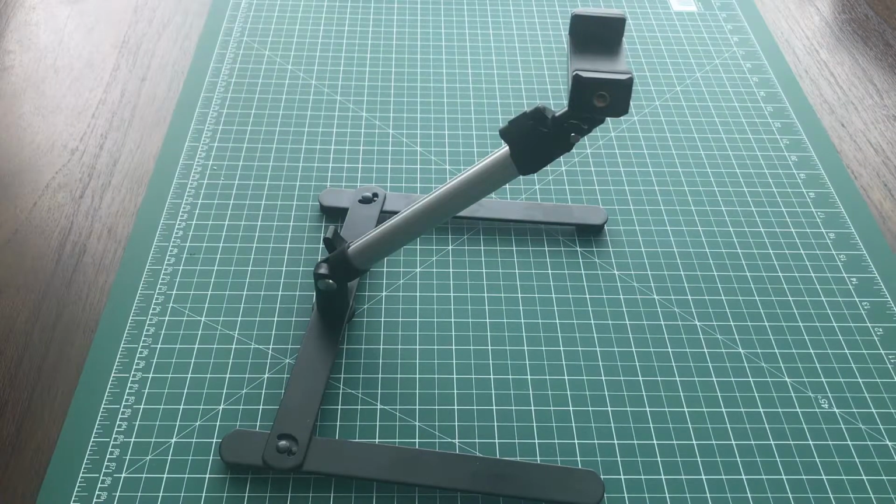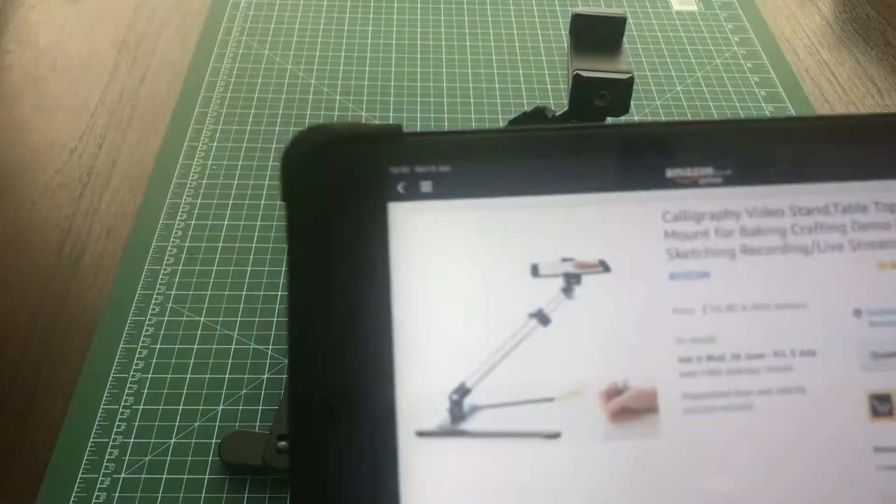This is a video on the Calligraphy video stand tabletop phone mount. Now this stand is for if you want to do overhead shots of items or cooking or crafting, etc. So you want a top-down view. Now this stand I paid on eBay for £16.90, and I will show you.